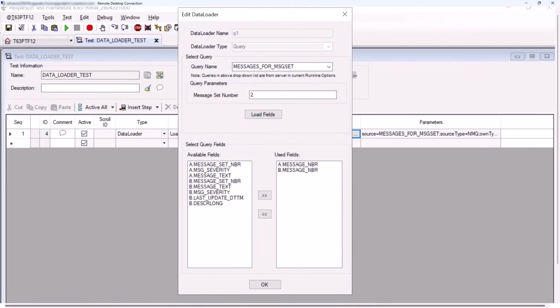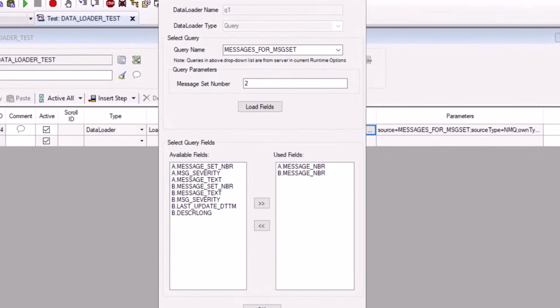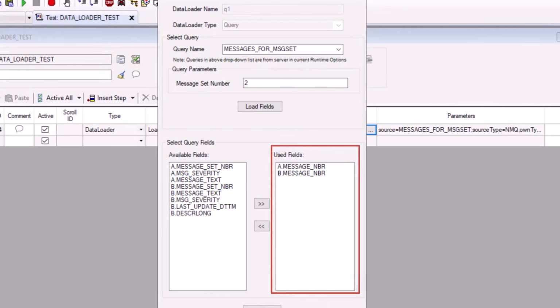PTF can now define unique field names when loading query fields. When Data Loader Query contains two fields with the same name, the Unique Field Name field makes each field unique, enabling accurate selection and variable mapping. This completes the feature descriptions for lifecycle management and operations.